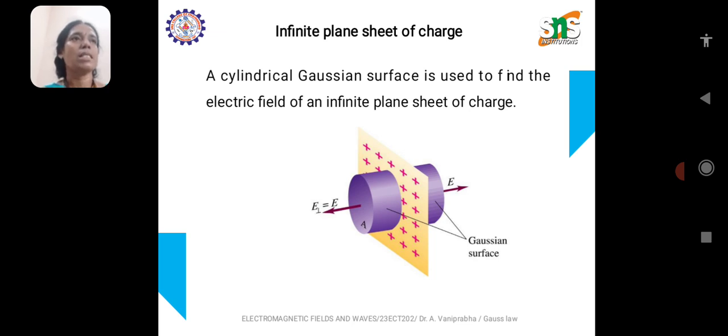Since the Gaussian surface is a cylinder, the cylindrical coordinates are rho, phi, z, whereas it has two linear dimensions and one angular dimension. So rho and z are the linear dimensions, whereas phi is the angular dimension. Rho is the radius of the cylinder. Here the field lines are oriented in the radial direction. Obviously, the surface element in E dot dA or dS has to be selected suitably for the unit vector which is directed in the radial direction.